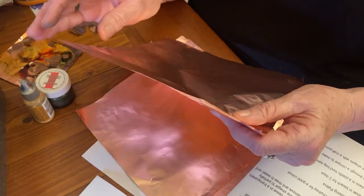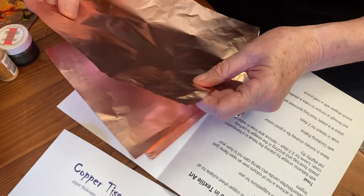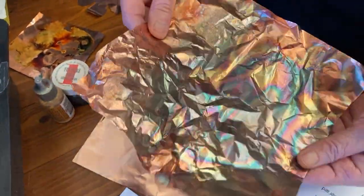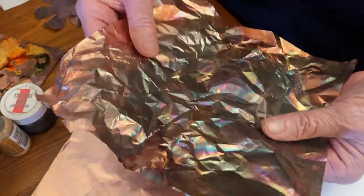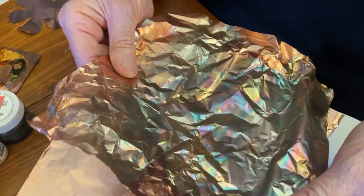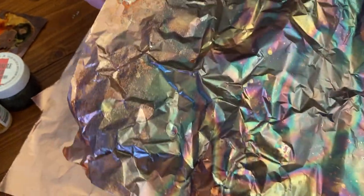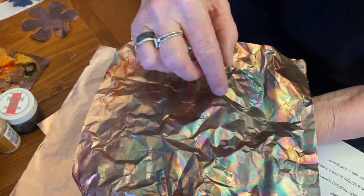It's not like copper shim or brass shim. This is extremely fine, and you can do all sorts of things with it. First of all, I'll put it over the flame — you'll see that it's got a bright side and a dull side — and I'll put it over the gas stove. You can see all the colours that come out, and of course you can manipulate it and use it for wrapping jewellery, beads and wire. This is just on my stove with a pair of tongs, just getting some of that colour.